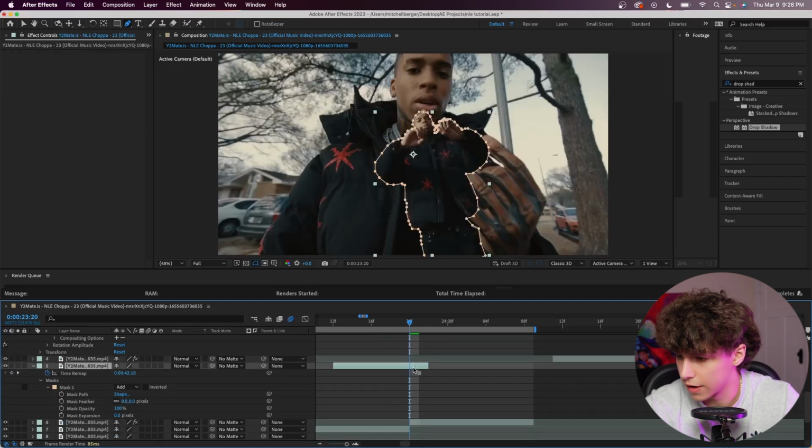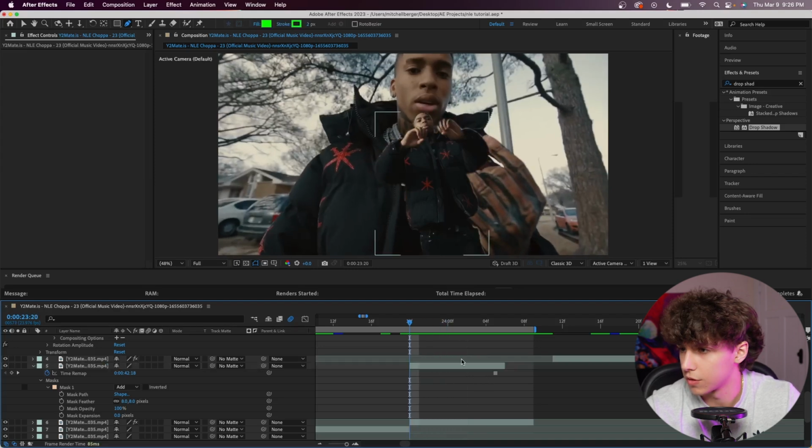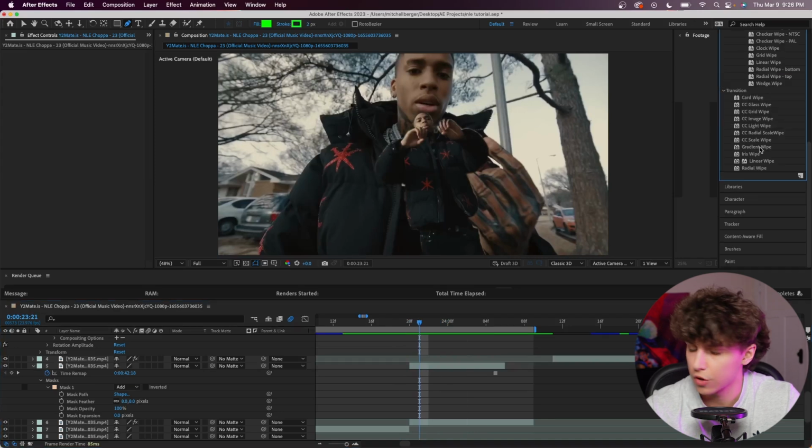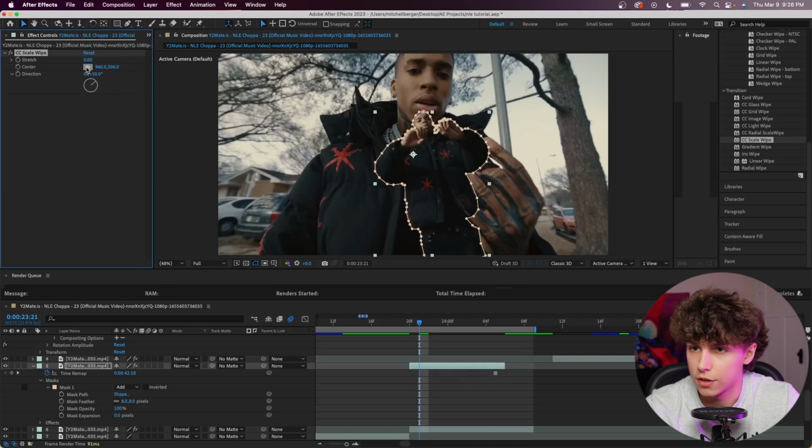What I'm going to do is just overlay this over our composition like this. I'm just going to make him stay for around 10 frames. So in the original, he had him completely still for the first frame, and then on the second frame, it started that wipe. We're going to go ahead and grab an effect called CC Scale Wipe and drag that onto our freeze frame. Here, we want to go ahead and set the center at the bottom and set the direction to completely down.